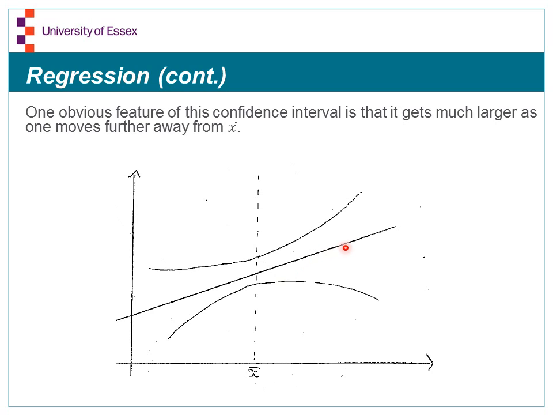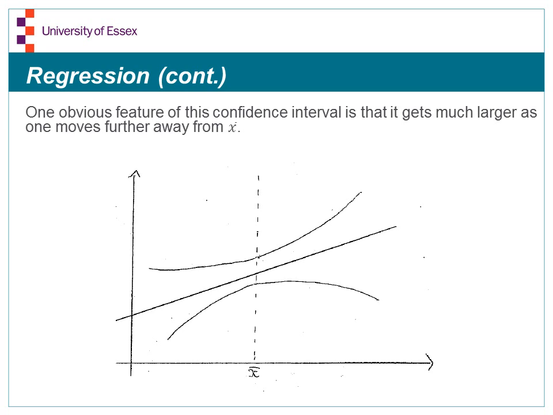What this is telling me is that as I get towards the edge of my distribution, I've got lots of information to the left, but virtually no information to the right, so I become less and less certain about my predictions. When I'm in the middle of my distribution, I've got a lot of information to the left and a lot of information to the right, so I can be more certain about the value I'm giving you, and consequently we end up with these bars that curve away from our predictor line as they get towards the edge of the data that we have any information about. That's the kind of shape you could always expect to see.